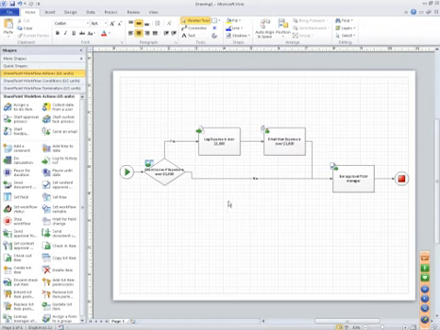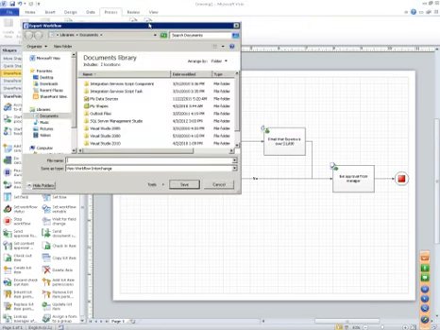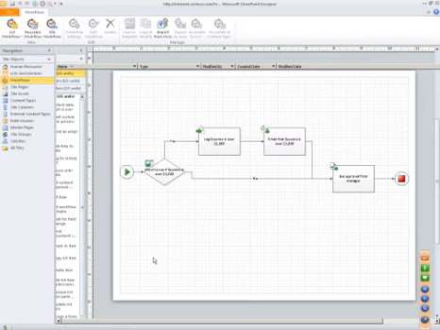So now this workflow is done. You have to process this workflow. So you go to the Process tab, obviously, and you click on Export. Okay, so Process tab, Export. Here I'm going to say maybe Webinar. And it's going to make a VWI file, Visio Workflow Interchange file. Save it. You'll see what it looks like when you go to SharePoint Designer.